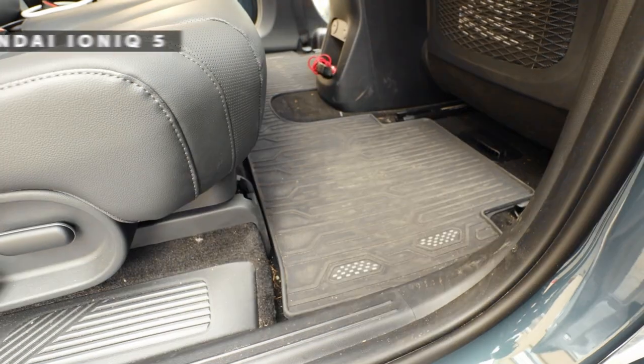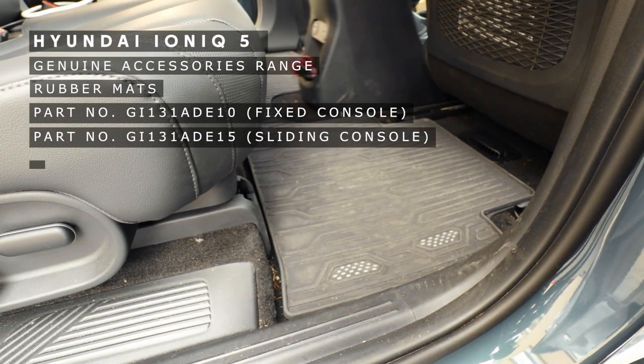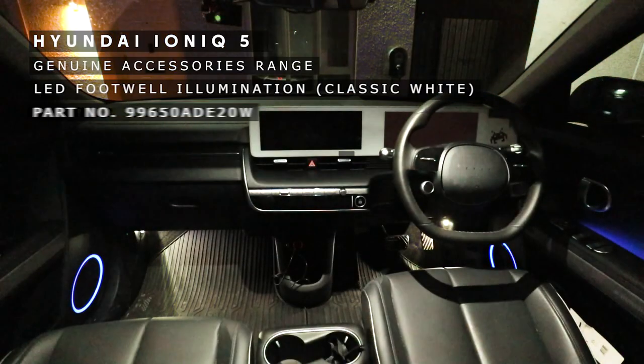The last two official Hyundai accessories — or mods — we'll have to wait until nightfall to check those out. I think they're probably one of the coolest features of the car and one of the handiest ones in certain situations, especially at nighttime. The first nighttime accessory is the LED footwell illumination — this is the classic white version.